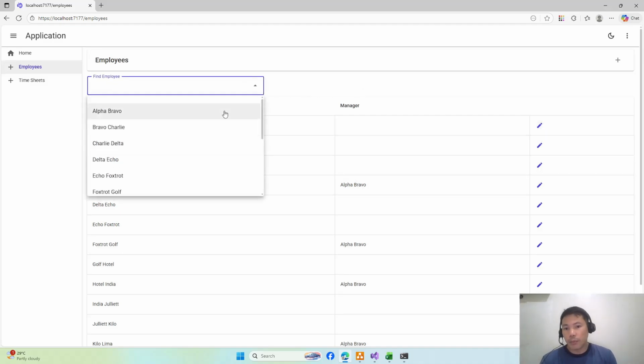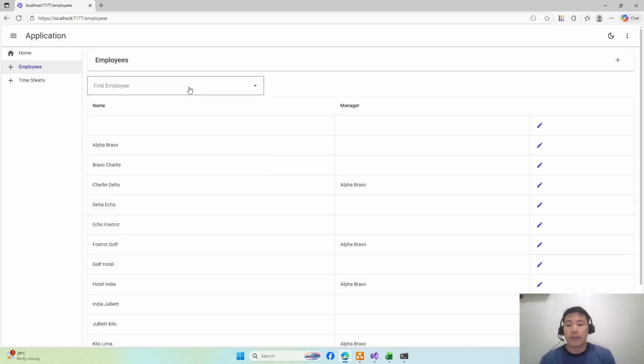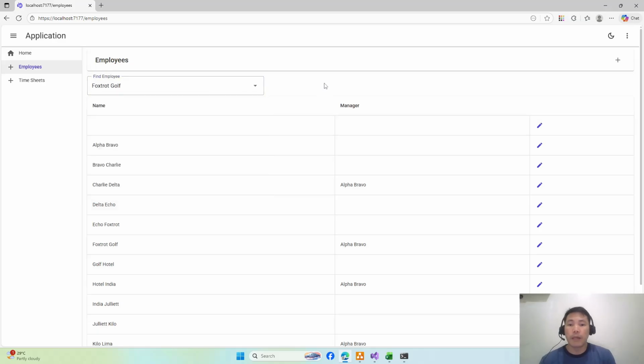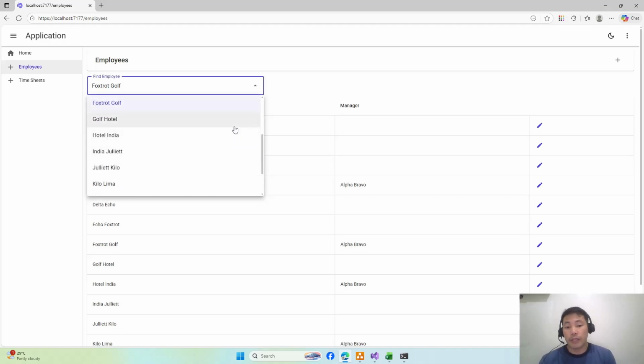This one would list the employees. Now the filter functions, it doesn't have this one yet since I've just focused on the UI side of things. But this is how it would look. I was thinking of doing some sort of control wherein you can type in the name of the employee to search, but this one is just a strict drop down where you can select from an employee. Maybe I'll move it to a different control where you can type in the name from the list of employees for easier filtering.